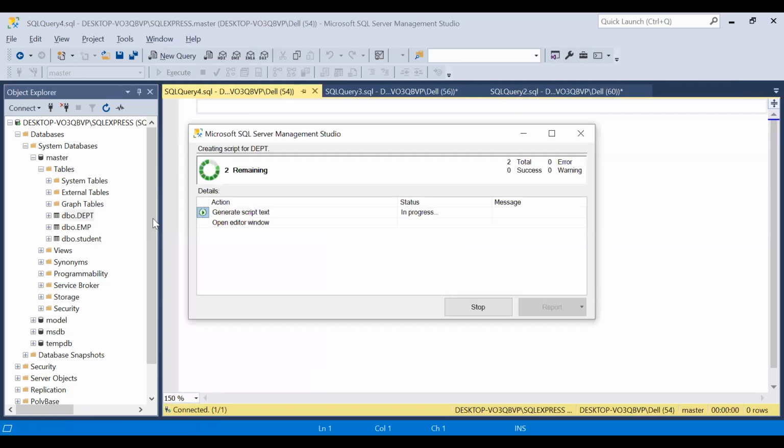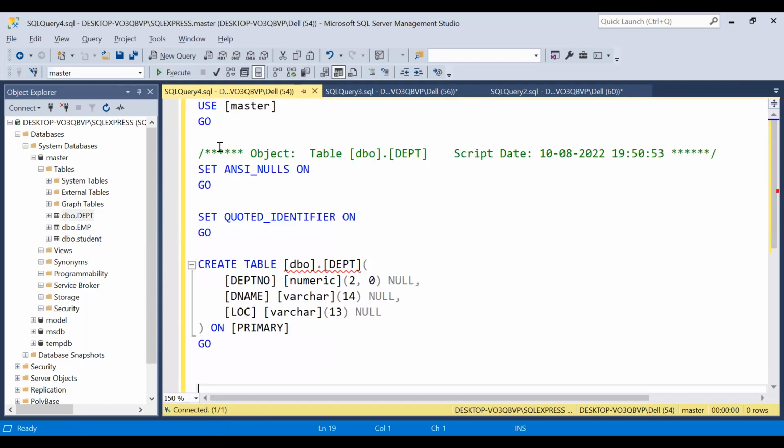So the DEPT table creation script you are going to get here. These things you will get automatically. Don't worry about this part. Only the main thing is this one for us. So I'm just removing other things.